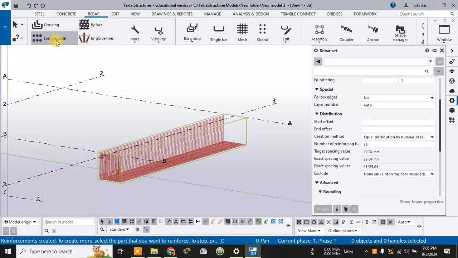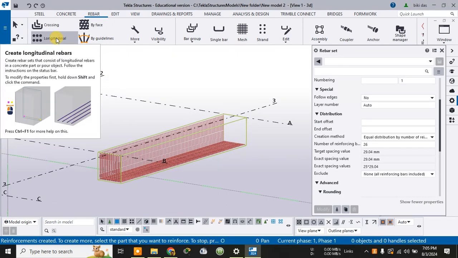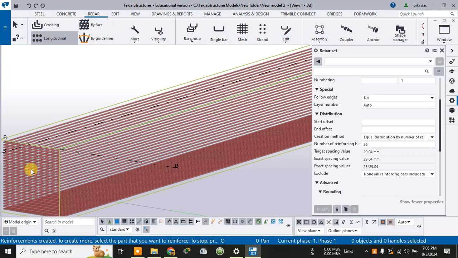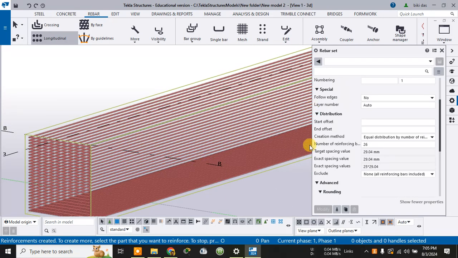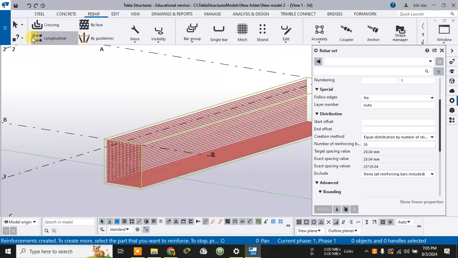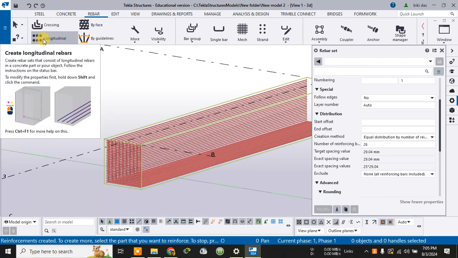Remember that the longitudinal option will always create the reinforcement in the longitudinal direction only, not like in a full uniform member. See, it will not create any kind of bend in the reinforcement. It will create only the reinforcement in a straight line. So this is known as longitudinal reinforcement. Even you can see here in the picture that it will create reinforcements in the longitudinal direction.